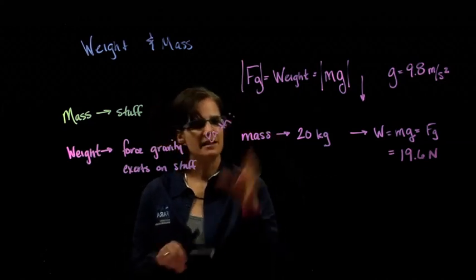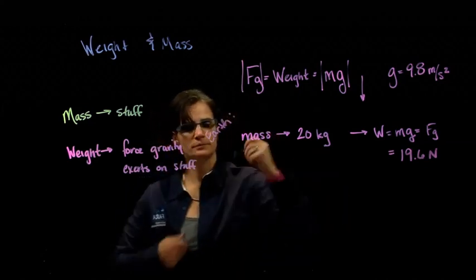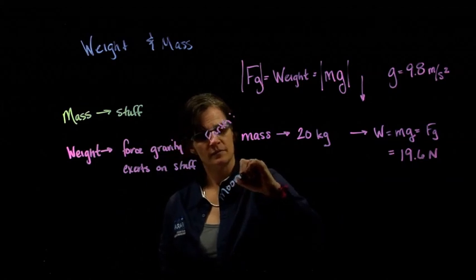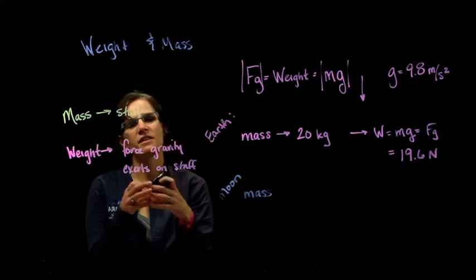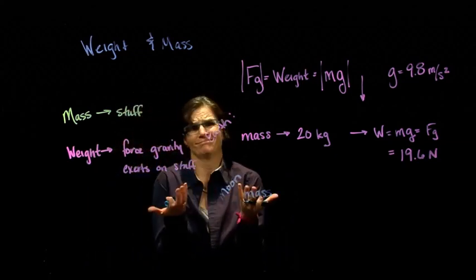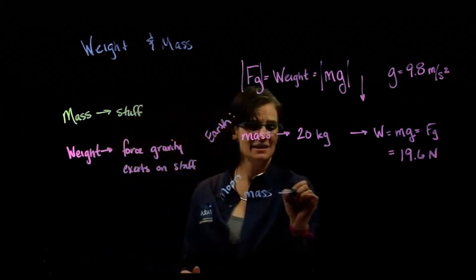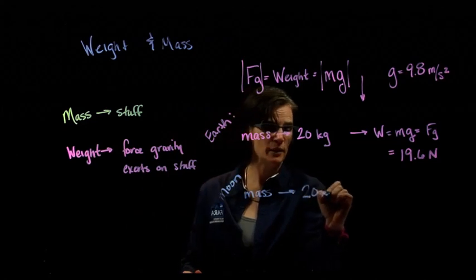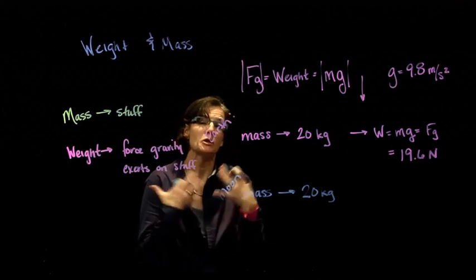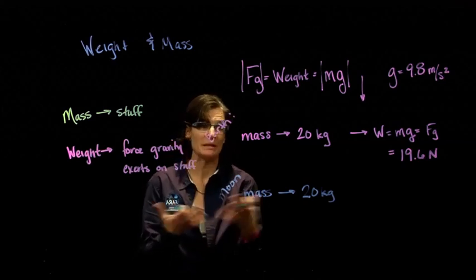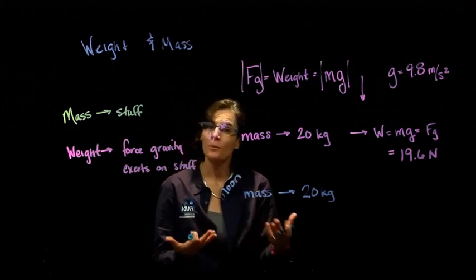Now what if I take that same mass to the moon? Well, has the mass itself changed? Has the stuff that that object is made out of changed? No. The mass is still 20 kilograms. It does not change. It's a representation of the physical item that we're dealing with. But what about the weight?